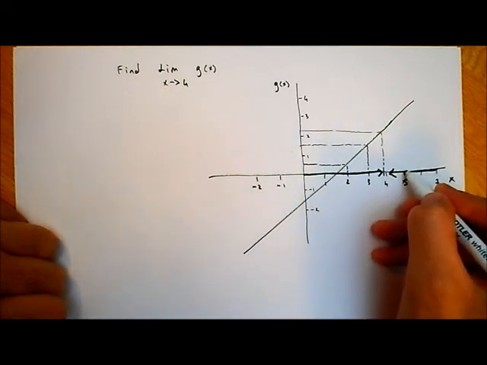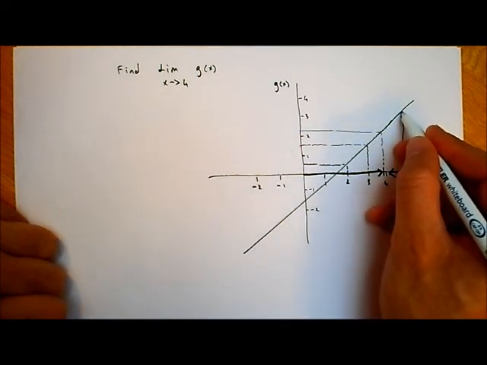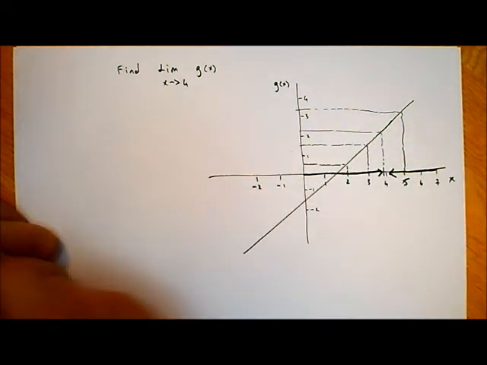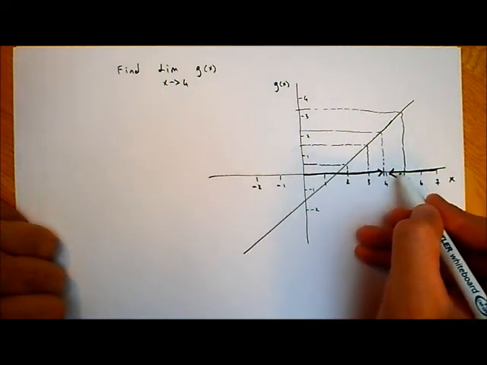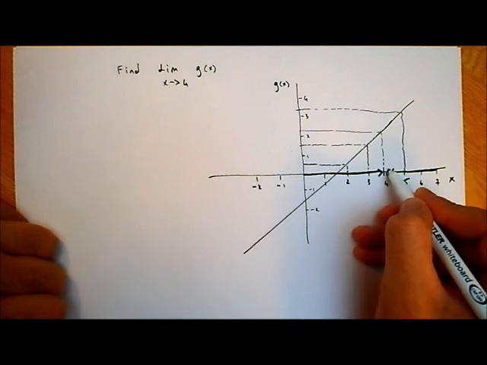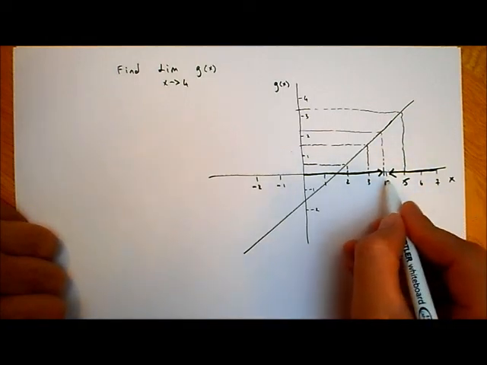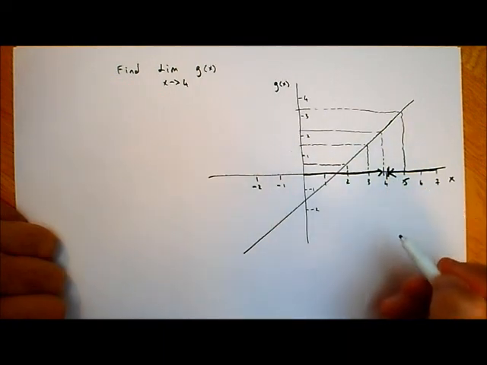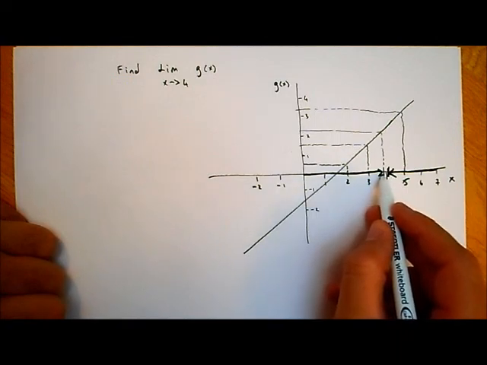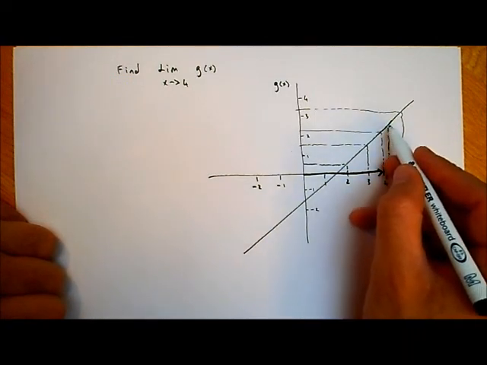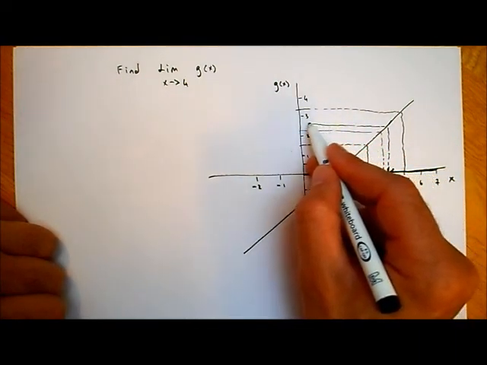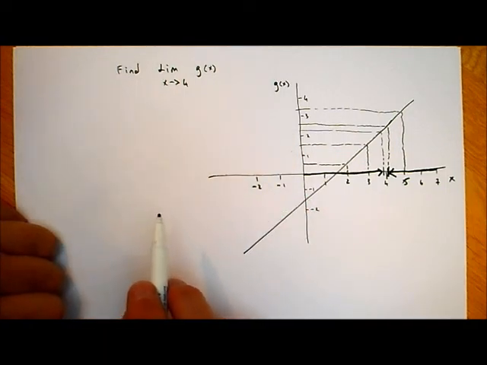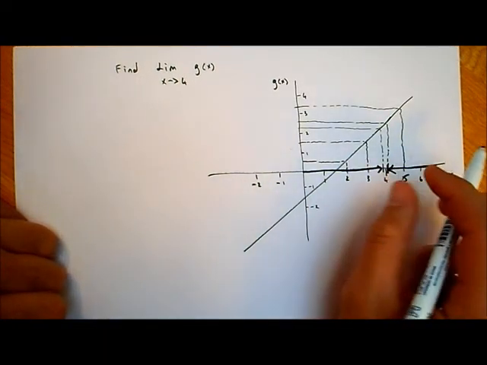Let's go from the other side. So say when x is equal to 5, what's g of x? When x is equal to 5, g of x is around about 3.5, 3.4, 3.5. We could get much closer. So let's say when x is equal to 4.1, we're getting closer to 4. So here's 4, this line there. We go to 4.1, which is maybe there, which is very close to 4. You can see it's in the middle of those two lines. So when x is equal to 4.1, g of x will be around about, let's say, maybe 2.6, something like that.